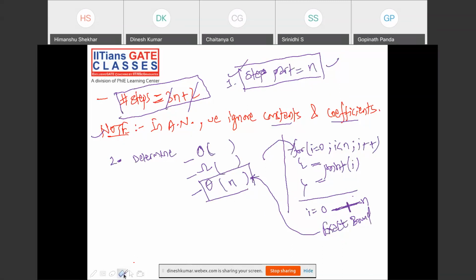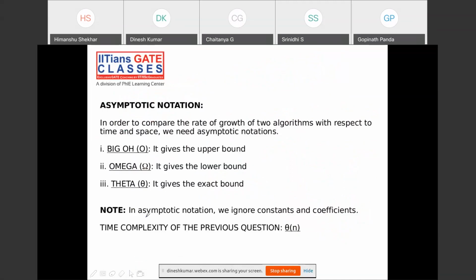So let me wipe it out. Asymptotic notation, as I have already told you, is used in order to compare the rate of growth of two algorithms. The rate of growth of two algorithms is nothing but the time complexity, and I'll tell you why.